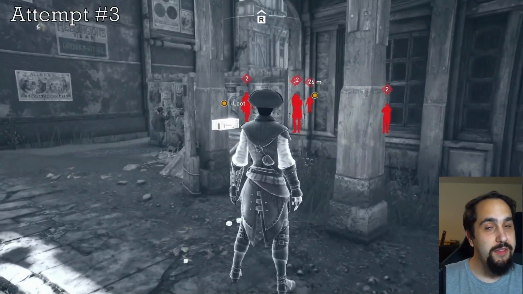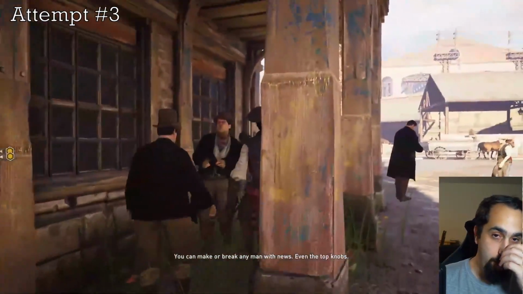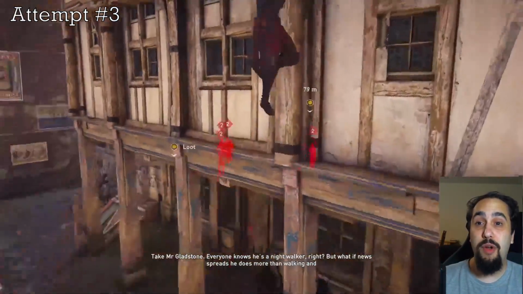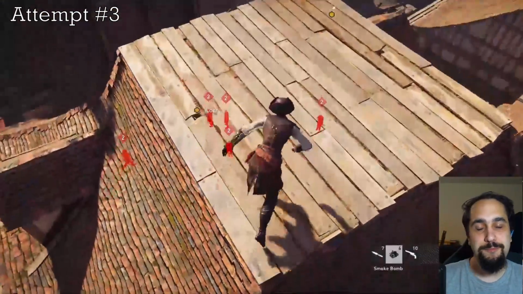So once again, we decided to ignore those, and we're going to go ahead and try to take to the roof here. I decided that the roof might be the better option. I totally forgot that we had the grapple gun. So instead of using R, which it was prompting me to use, I decided to try to parkour my way and climb up the roof instead.